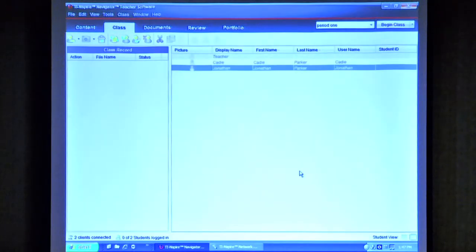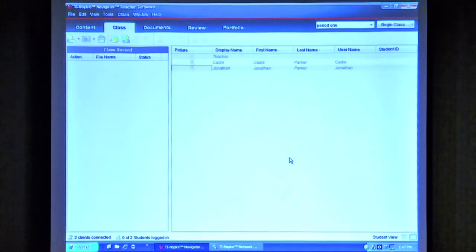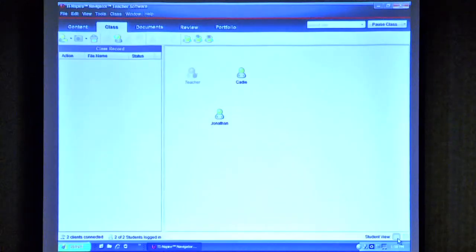Hit cancel. So please, I would like you now to get 2 calculators logged in to your class, and you could be in student view, a seating chart view. Would you go back to classroom view where you have the heads again? And so now we have 2 students logged in, and so now we're ready to do Navigator, okay? Now we're ready to actually do some of the cool stuff. Now, who's been in a Navigator session and had quick polls sent to them before?